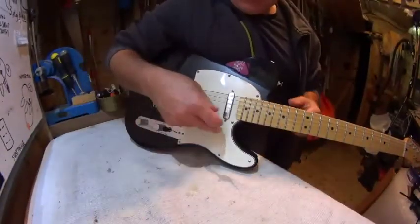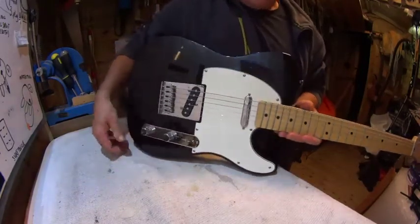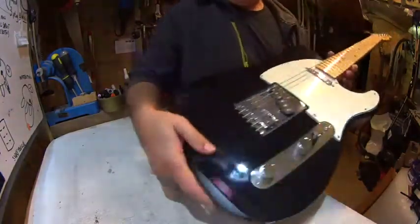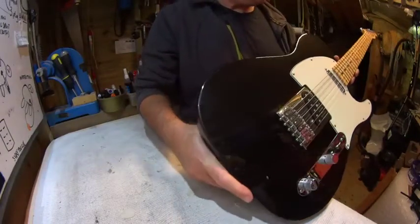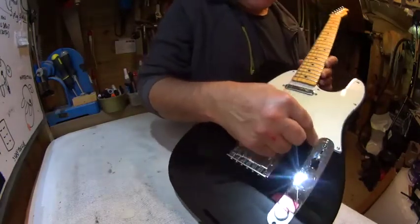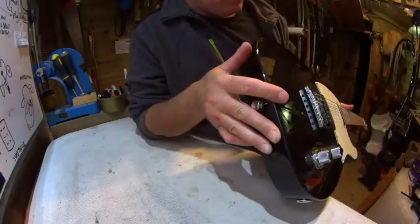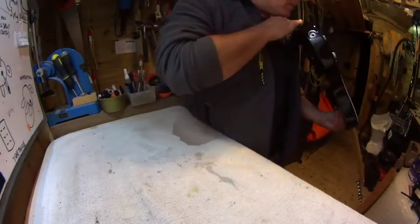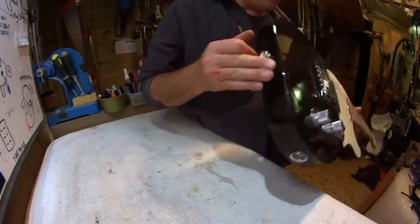As it happens, you can hear it buzz actually. And this isn't seated properly. Now, what did Joe say? He said he noticed a bubble in the pickguard. What did he mean by a bubble? I don't quite see it. What I do notice is that's not flush. Or is it? Yeah, maybe it is. He said something about a bubble in the pickguard, and I'm not seeing what he saw, but maybe he means it's sticking up somewhere. But definitely something buzzing along.